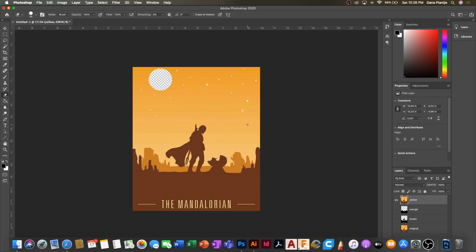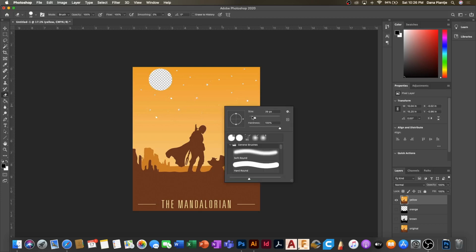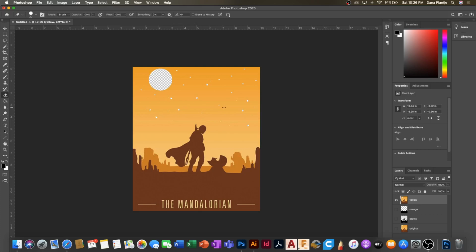And again, it's just a template. I'm going with a pattern that I like. So if I wanted to add, you know, a bigger star here and here, I could do that. Put some smaller stars in some of the spots, just to have those be a part of my finished work.